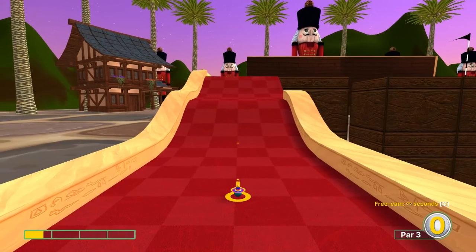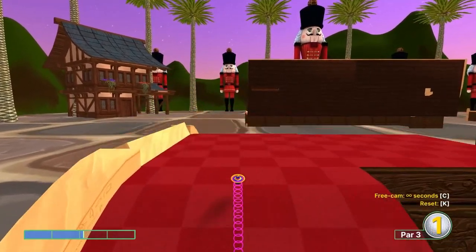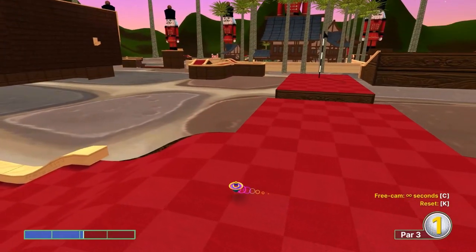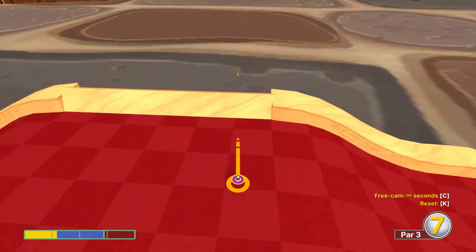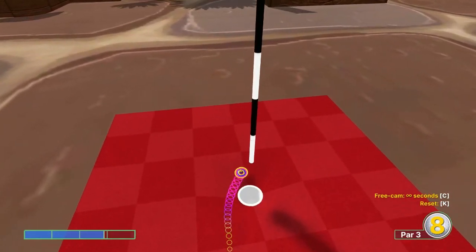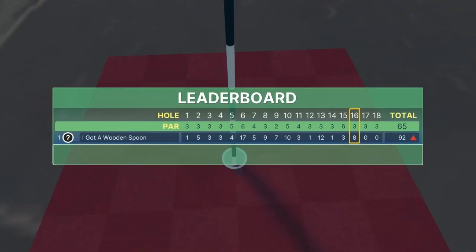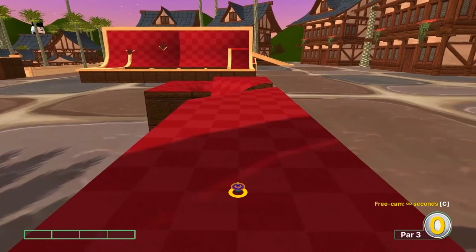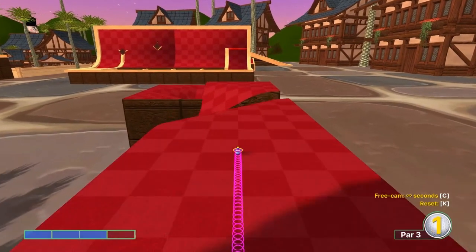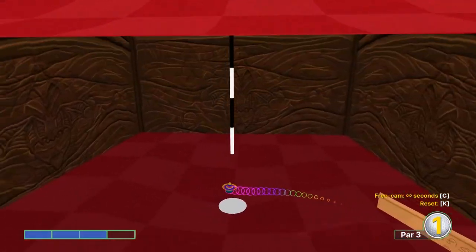16. We're gonna go 2.1 speed straight away. Second shot, just try to angle a little bit, but just 2.9 speed. Angle's going to depend a little bit on where you're at on that first one, but it's a 2. Straight away, 3 speed. For a hole in one.